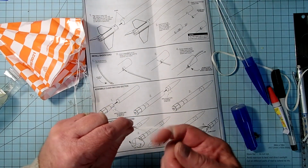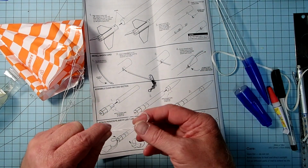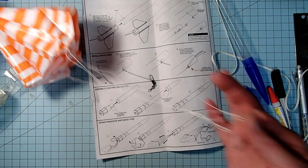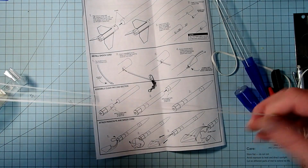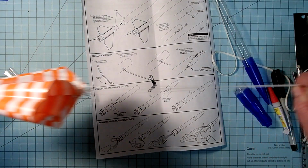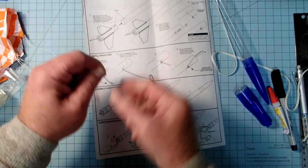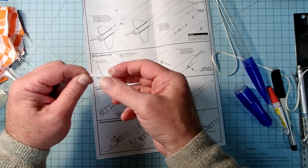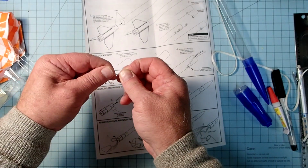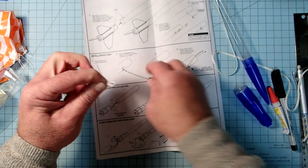All right, so the other way to do this is to use a snap swivel. And if you've seen any of my videos before this, you'll know that I just love snap swivels. Alright, so here again I'm going to reform my loops. Make sure all my corners over here are even once more. Alright, and now I never let go of the shroud lines. Even as I'm manipulating things here, I've always got at least two fingers pinched down on them. Alright, so now I'm going to pinch these down really small.